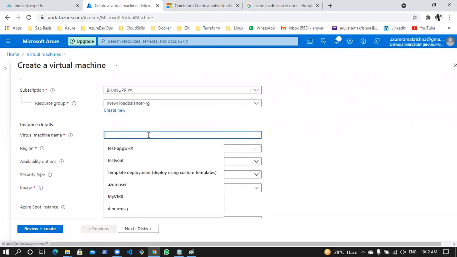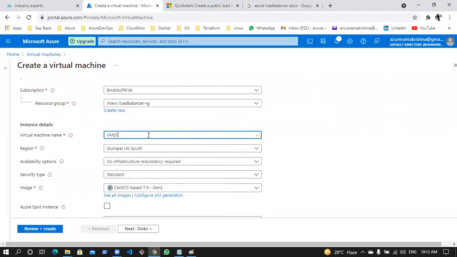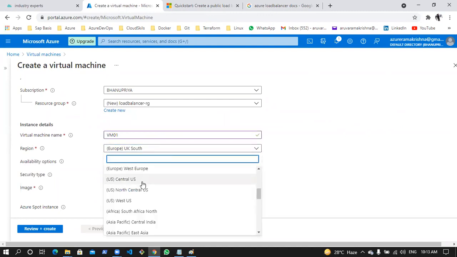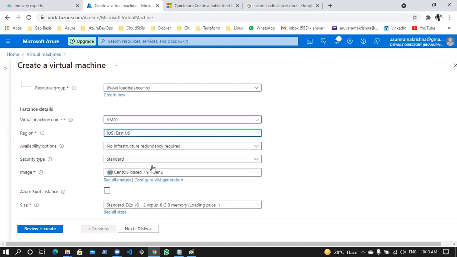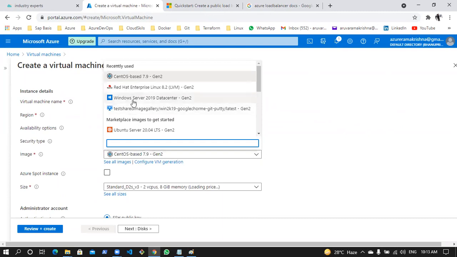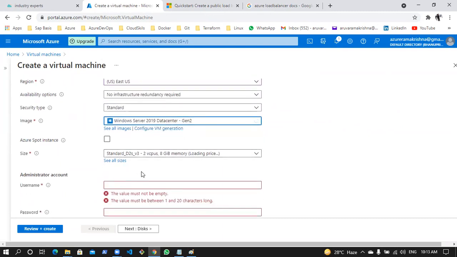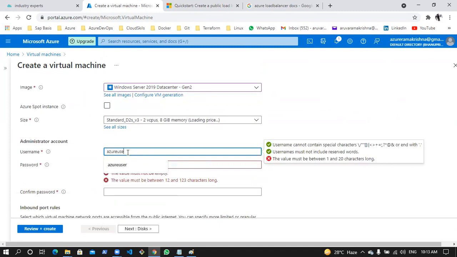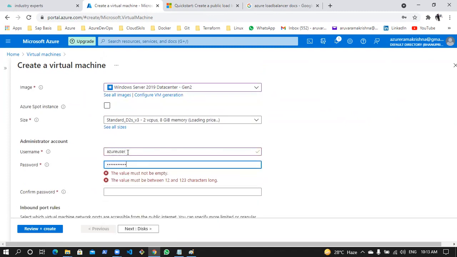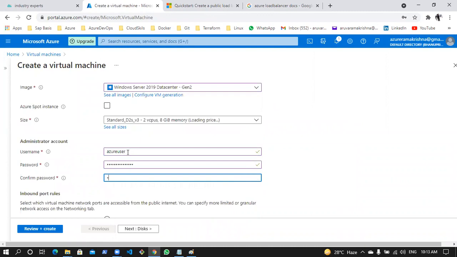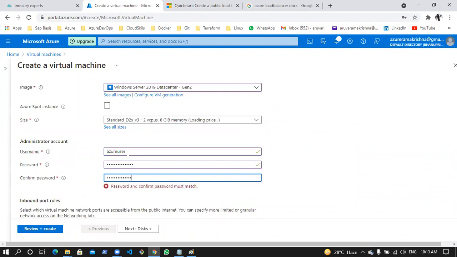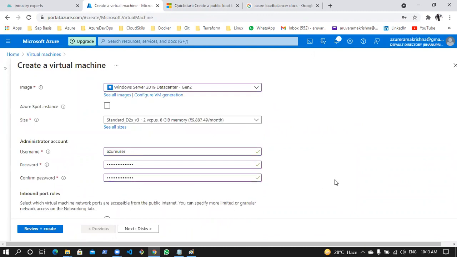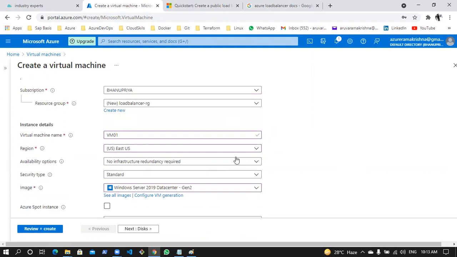I'll name it VM01, and I'm going to host it in East US, and let me go with the Windows server here, and I'll go with this particular size, and let me create it.